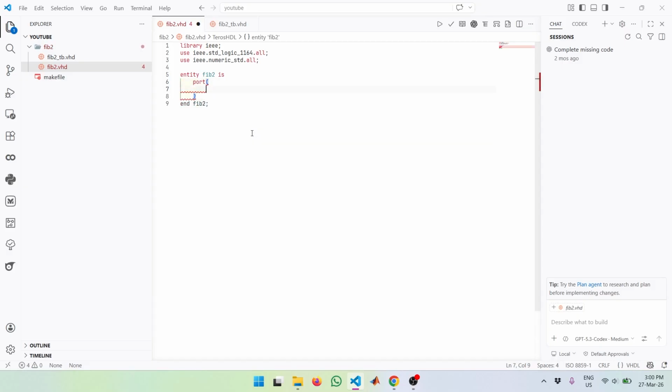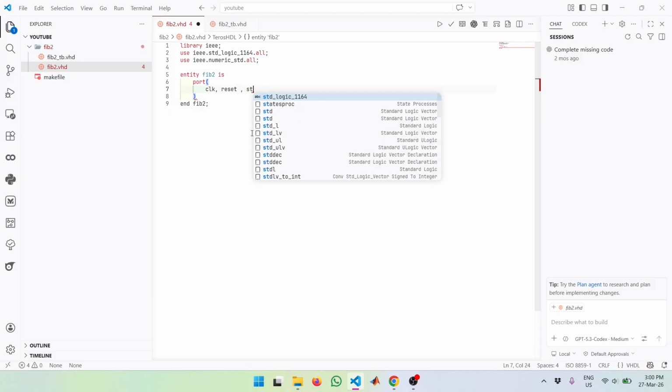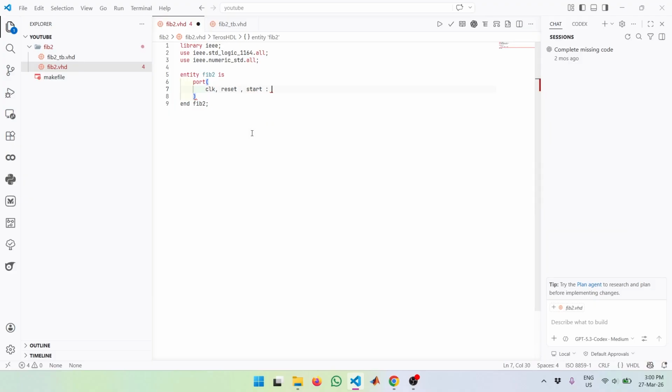So port, first we're going to define clock, reset, and start. These are going to be inputs as std_logic, just 1 bit. Then snum, this is also input.